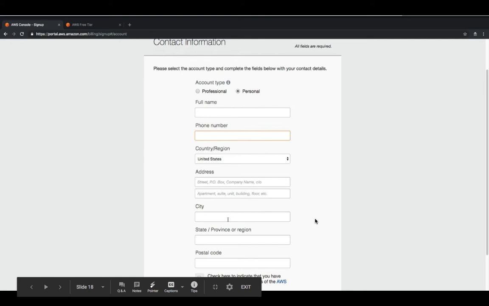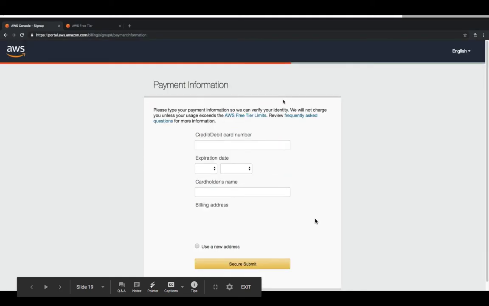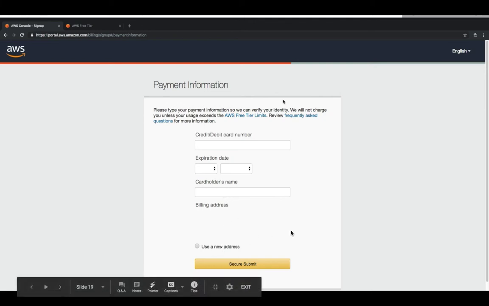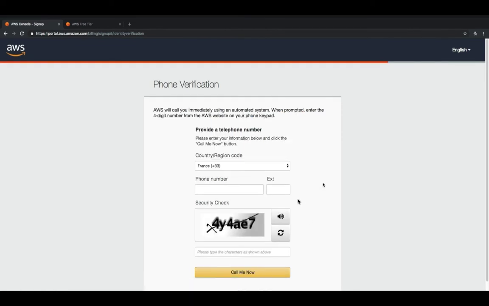Then the next page will be the payment information page. Here you need to put your credit card or debit card number, your expiration date, your name on the card, and the billing address. Once you click on Secure Submit, it will come to this page where you need to verify your phone number.